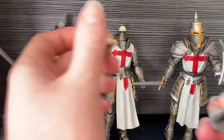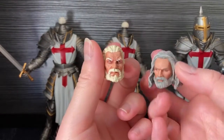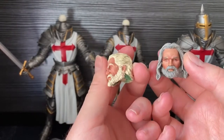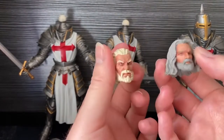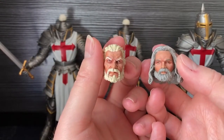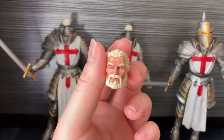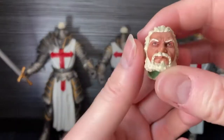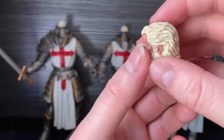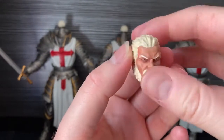Now, the reason these guys have no heads is because I actually have these two custom heads. They came with the figures. I got this set off of eBay. So not only did the figures come complete, but I also got these two very custom heads, which I believe are from a guy called Camera Dude 1967 off the top of my head. Something along the lines of that. Could have butchered it, but I was actually looking at these anyway, because I want my Templars to be unique.